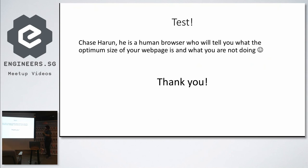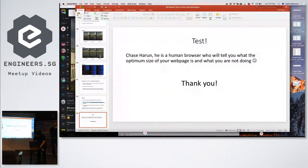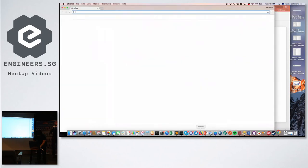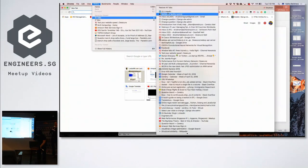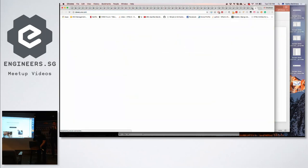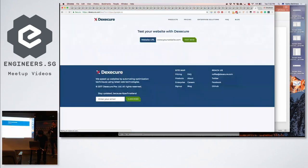If you want to test how optimized your website is, you can use our tool. Our goal is to ensure that every website loads within four seconds on desktop and three seconds on mobile. User patience has dropped — back in 2006-2007, Google, Amazon, and Akamai found that after eight seconds, 33% of users would abandon the page. Based on 2018 stats, it's now four seconds for desktop. For mobile, above three seconds most users will abandon your page.